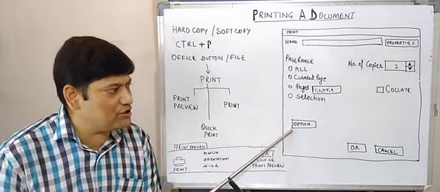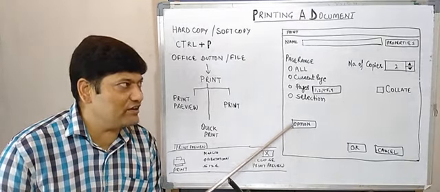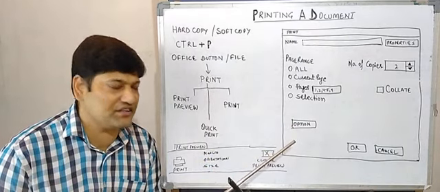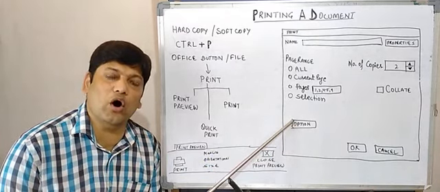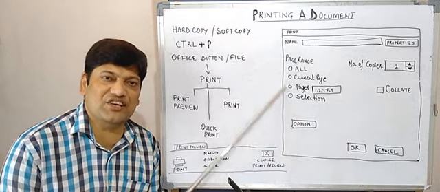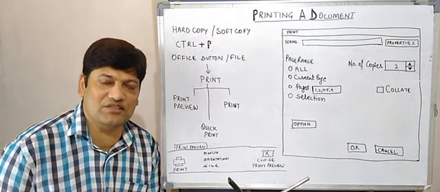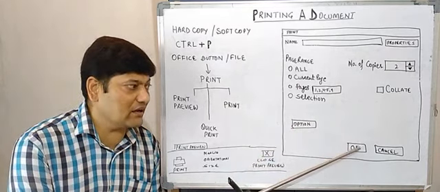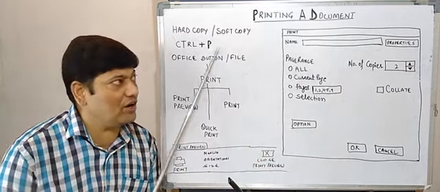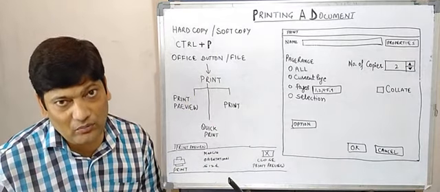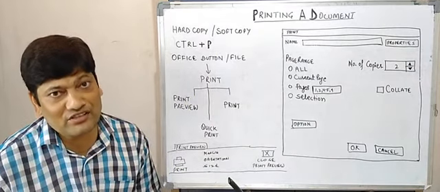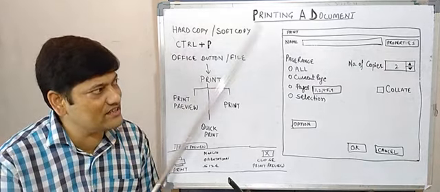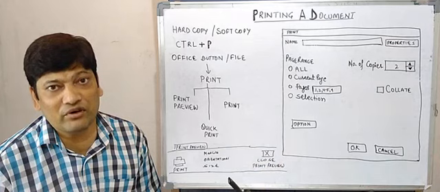Now there is one option over here. Once you prepare your document, still you may feel that some correction is required, so you can go into the options button. You can change the margin, and there are certain other options that you can set, and then click the OK button. So this is all about your print dialog box. This is very important. Once we complete the document, we have to take the printout. If we know all such things, it will make our work easier.